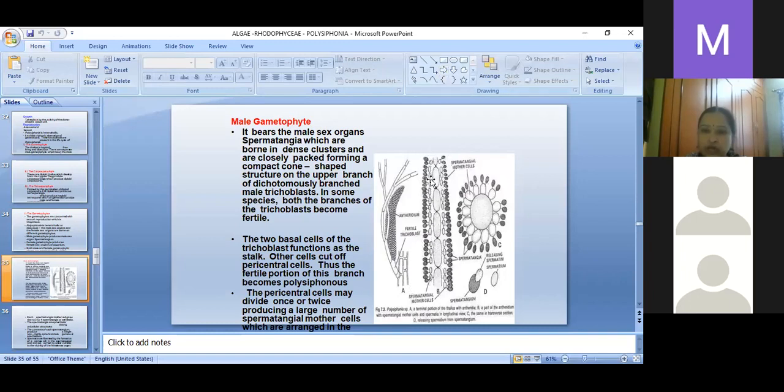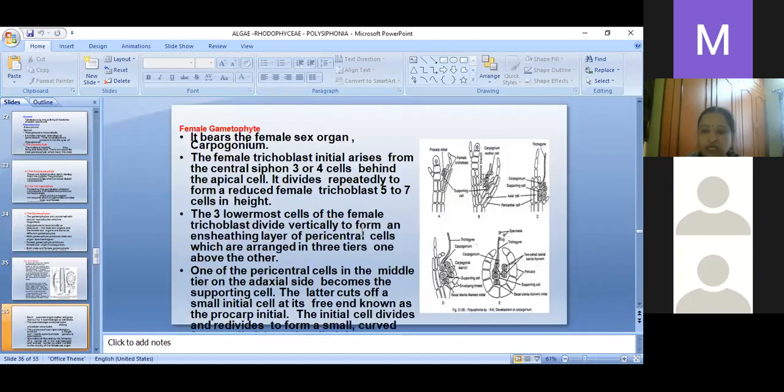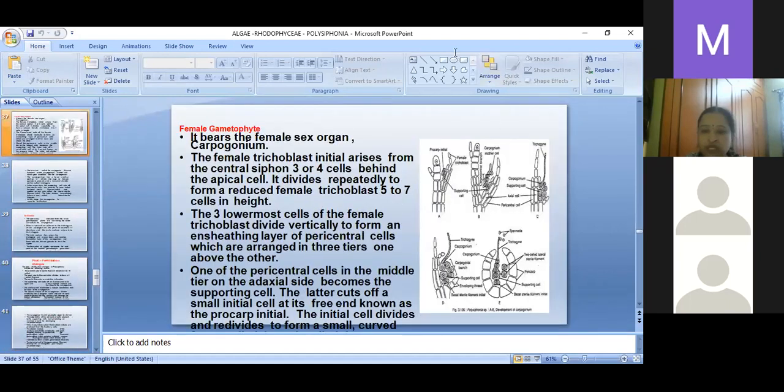In that one is the spermatium. See, you can observe in the single. This is the mother, the fertile branch, periclinical division. A circle of cells is there, no? First circle. These are called spermatangial mother cells. And a blackish color is there, no? That is a spermatium. So here is the spermatium, or how to release the spermatium, you can observe in picture D. And next one, here female next one.